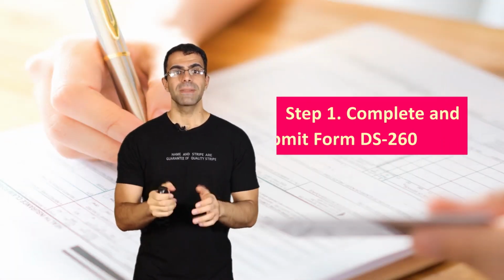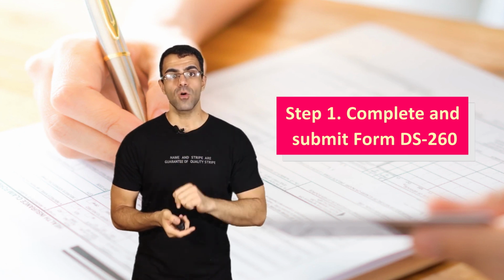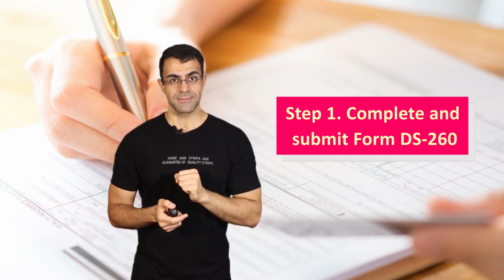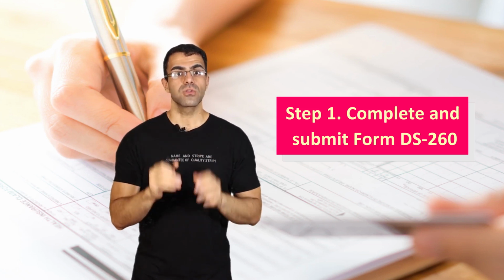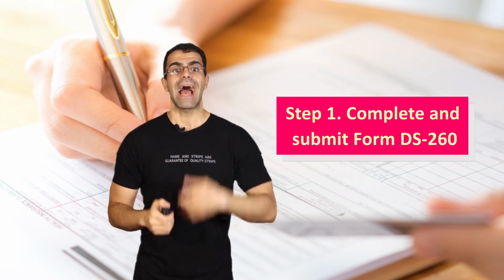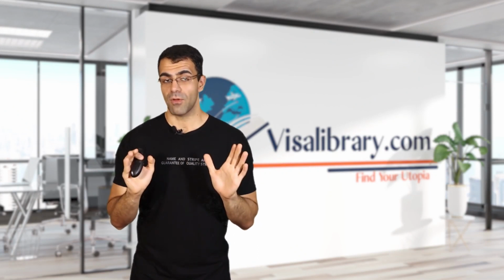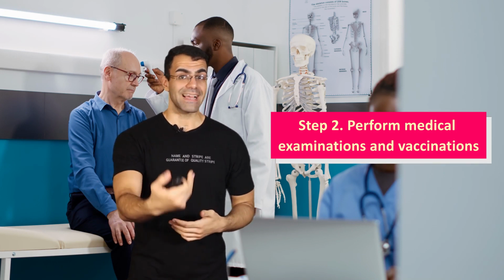Step 1. Complete and submit the form DS-260. To access this form, you can visit the Consular Electronic Application Center, or CEAC, website. All applicants for immigrant visas, including F4 visas, must complete this form carefully. After completing the form, a confirmation page will appear that you must save. Be careful.